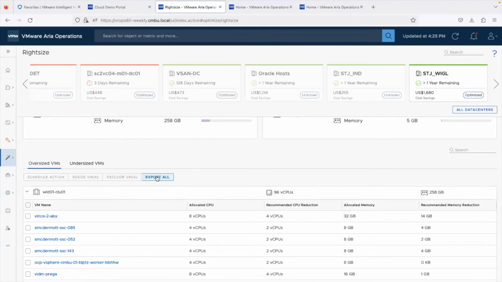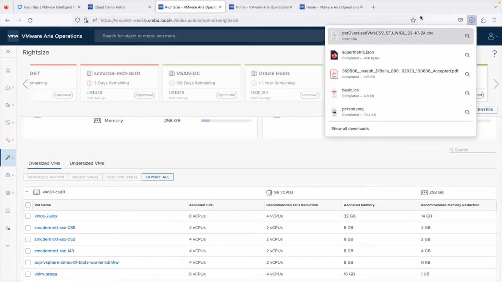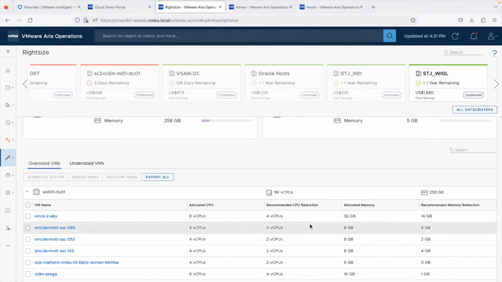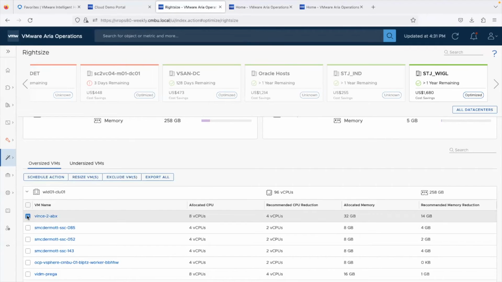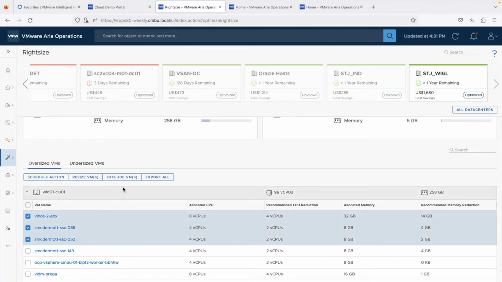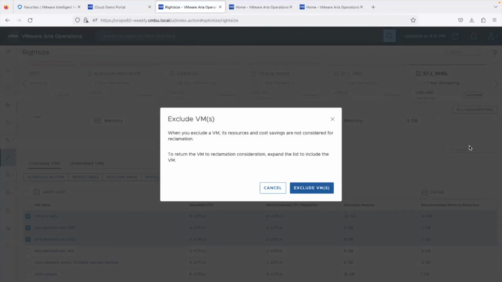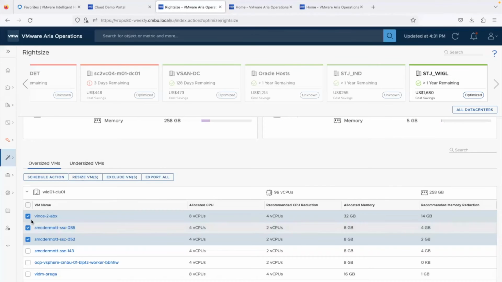So what you're able to do is export all this information into a CSV, and then you can share that information. You can arm yourself with it to go have these intelligent conversations with different application owners and developers, right? Now, after you've done that, they'll probably say to you, hey, look, for reasons good, bad, or ugly, these 3 virtual machines, we want to exclude them from this list, all right? If you want to exclude them from this list of virtual machines that need to be resized, you can, and you'll stop getting alerts on them.